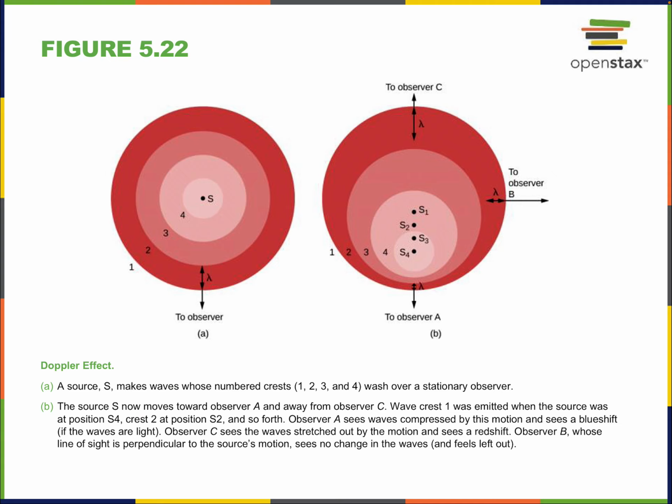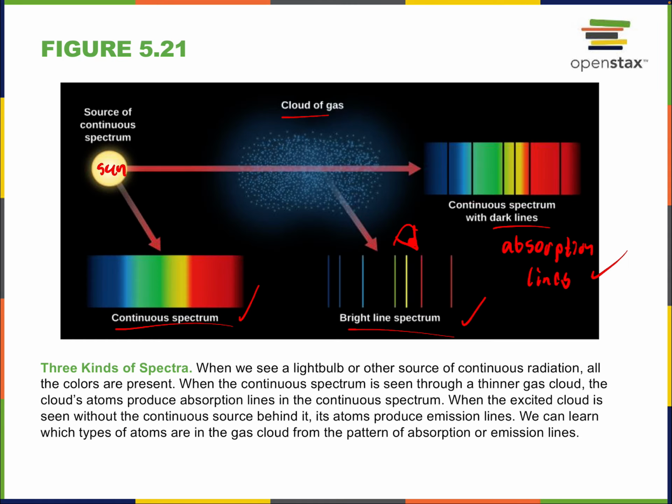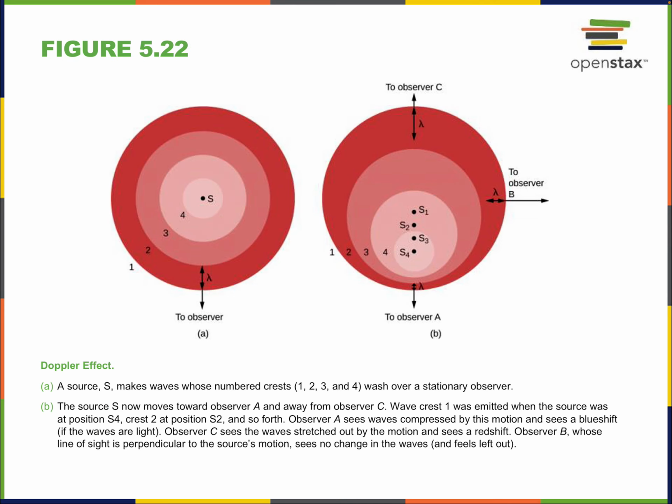to atoms. And what we're talking about here is that when light sources like continuous spectra or a hot gas, so emission spectra, when they're moving towards us or away from us, the wavelength gets changed. And that's the Doppler effect. Now, the Doppler effect applies to sound too. So if you have a source of sound, like the siren on an ambulance, when it's coming towards you, it's a higher pitch, and when it's moving away from you, it's a lower pitch. That's because the shorter wavelength, when it's moving towards you, creates a high pitch, which your ear perceives as high pitch, and the longer wavelength, when the source is moving away from you, corresponds to lower pitch.